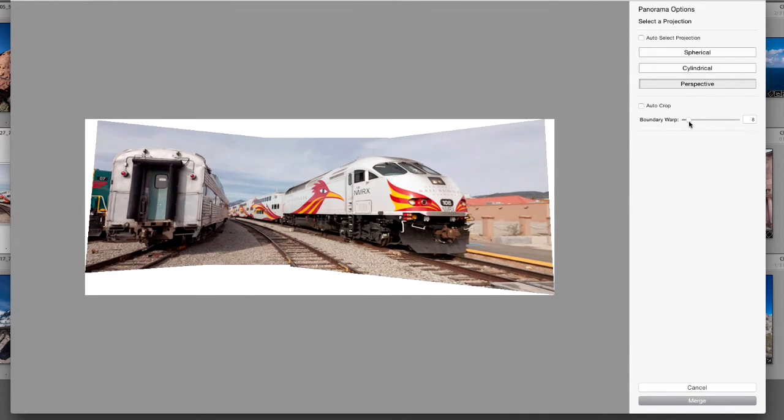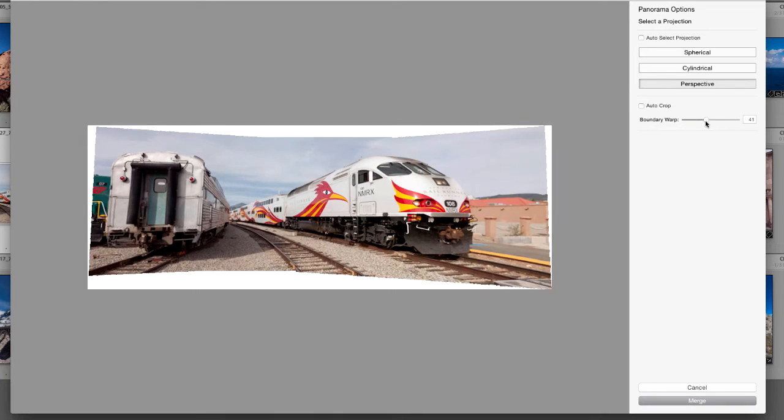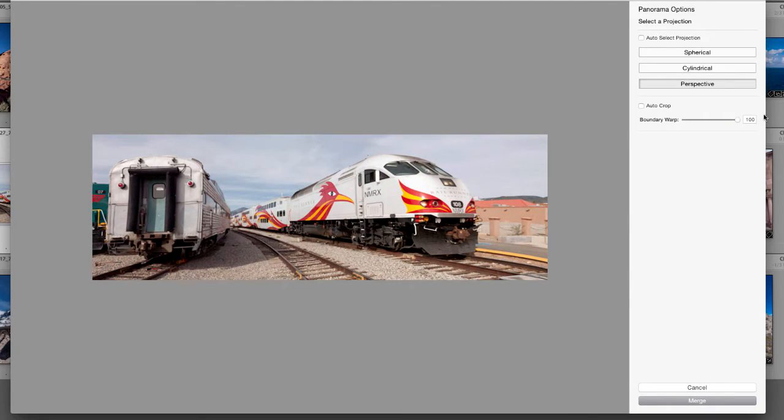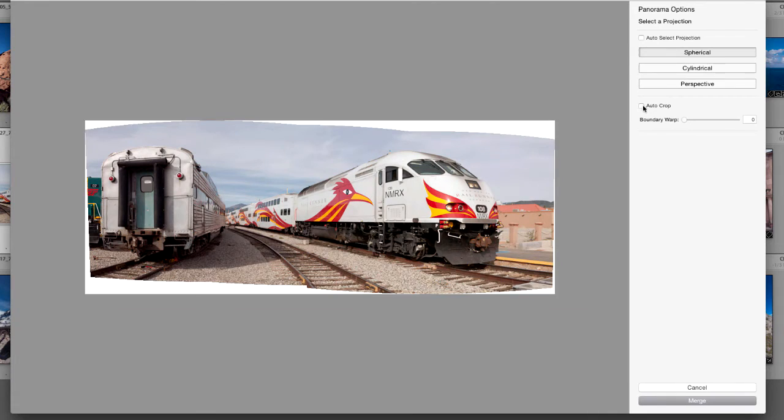And again, on this one, it's not so much that the picture is being expanded outward as the canvas is being brought inward. And of course, there is some distortion and warping happening to the picture to get it to fill and straighten out. But for this one, the perspective option actually works very, very well. And I like it. The locomotive retains that sleeker, more streamlined profile. Everything else looks good. However, this looks very similar to what I would have gotten if I had just left it set to spherical and turned on the auto crop.